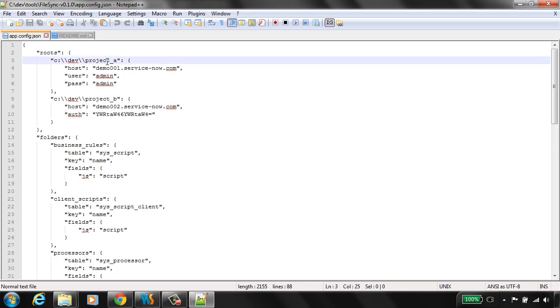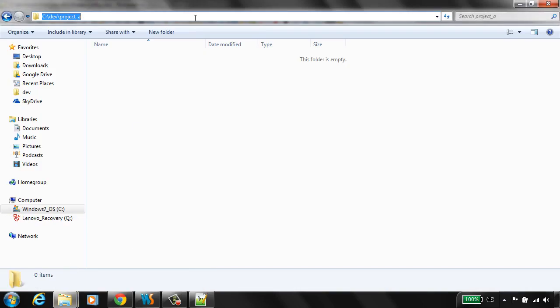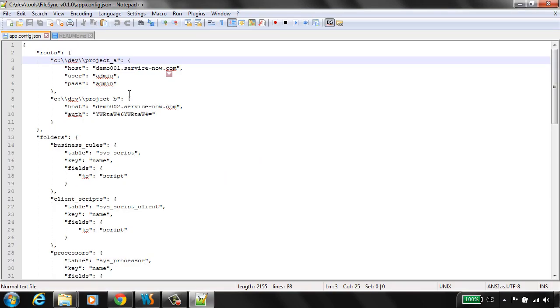In this case, I have a C:\dev\projectA folder, and I've mirrored that on my file system here. And I have, just as a second example, a project B folder. The idea is each of these folders might correspond to different clients on different instances.